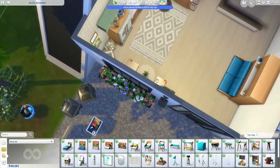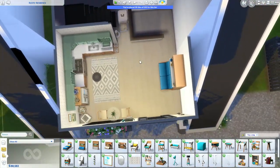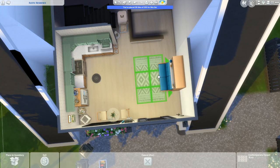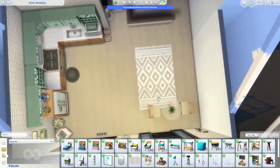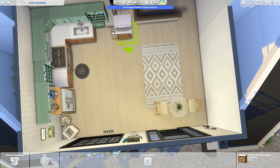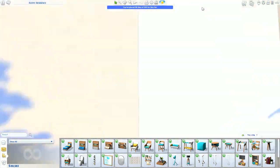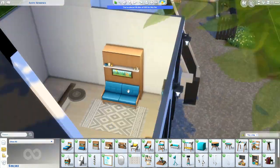Alright, I'm going to give myself a couple seconds to rearrange this because I wanted the kitchen on the other side. If it doesn't look good, I can just undo everything. So let's just throw that over there. Have this eating section. I'm so mad at myself. I did so much work. This can go. Do I really need to do that though? Not really. It's just a personal preference to have your bed not be in the doorway.